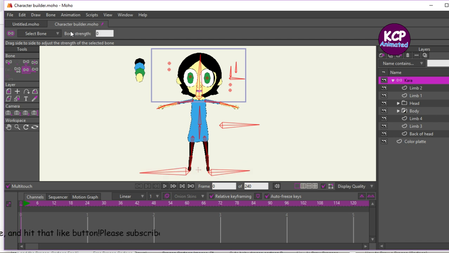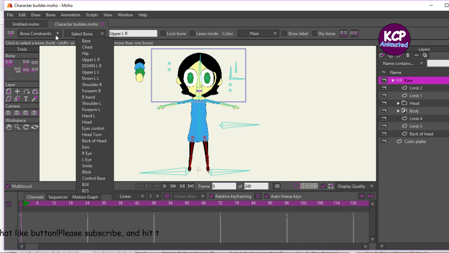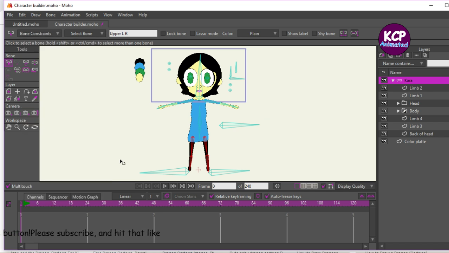Select the bone strength. Now let's go ahead and start rigging up our feet here. So maximum IK stretching is set to 3. It gives that nice impression of rubberness that I like to see in my cartoons.